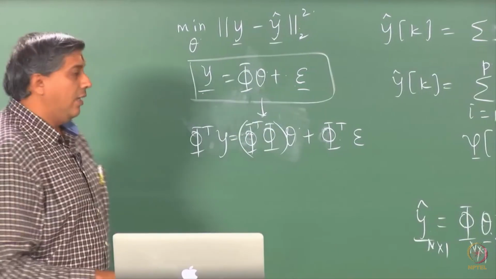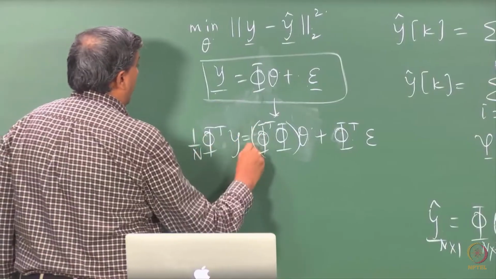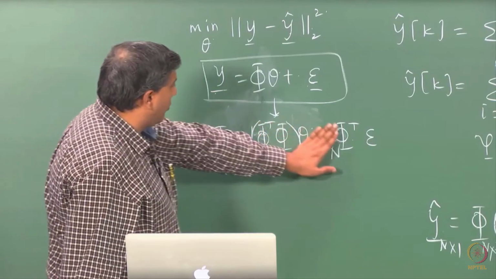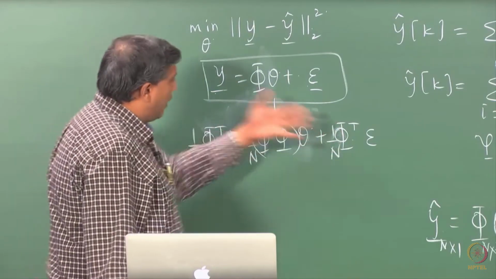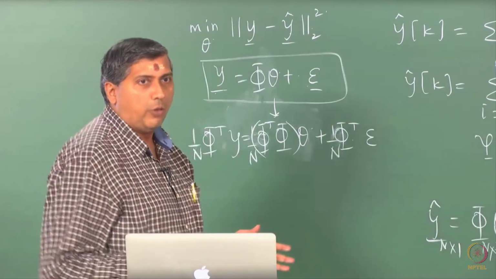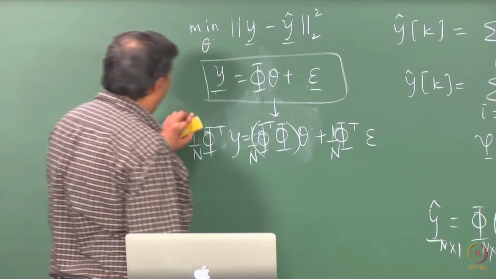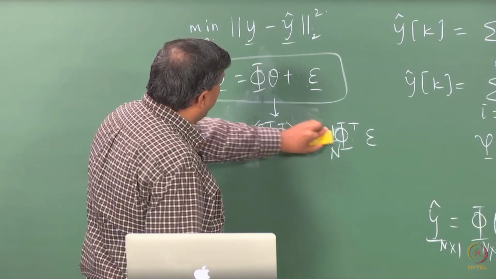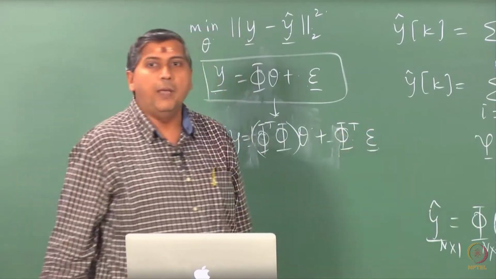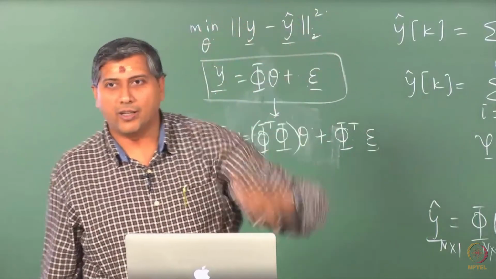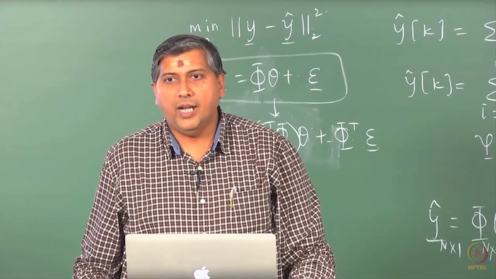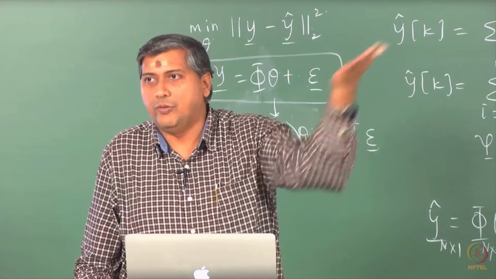The same equation, I am just multiplying both sides with phi transpose, and also multiplying both sides with 1 over n if required. If not, it is okay, it does not matter, you do not need the 1 over n to get the interpretation. This 1 over n is needed if you are thinking of phi and y as random vectors; if they are not, then you do not need the 1 over n. So, momentarily forget the 1 over n and recognize phi transpose epsilon to be a vector of inner products between the regressor and the error, right, because what is phi made up of? It is made up of different regressors.